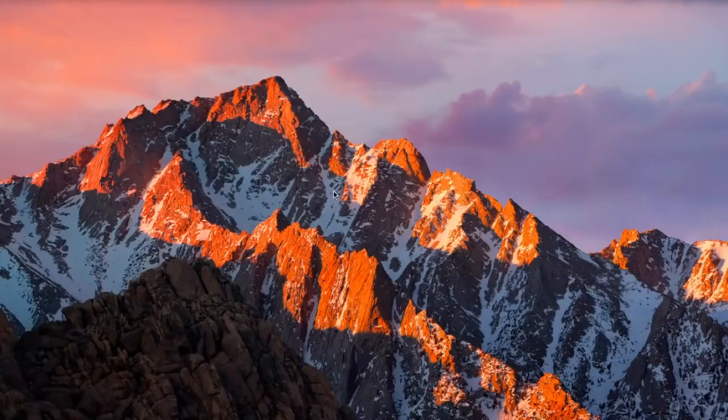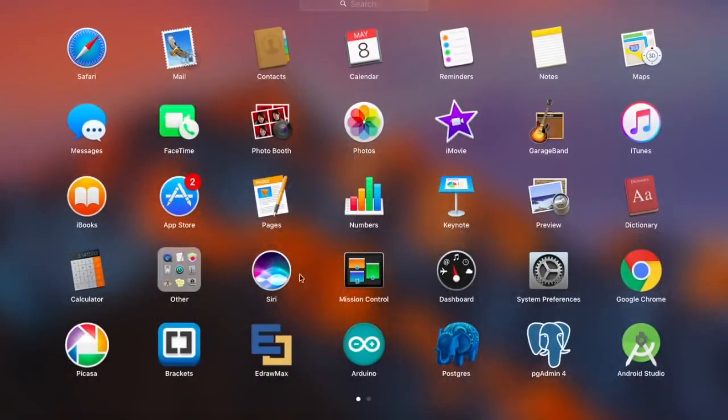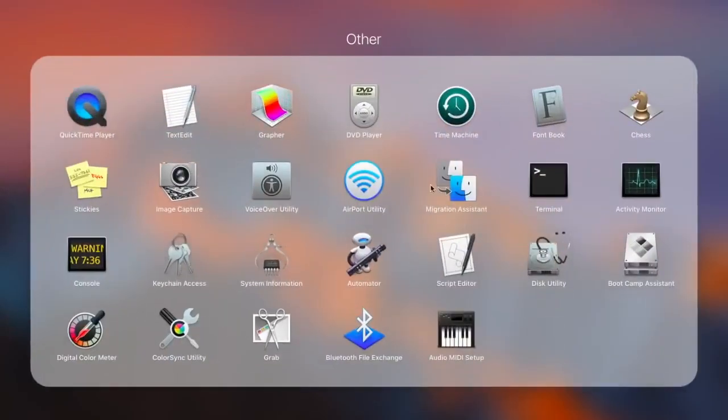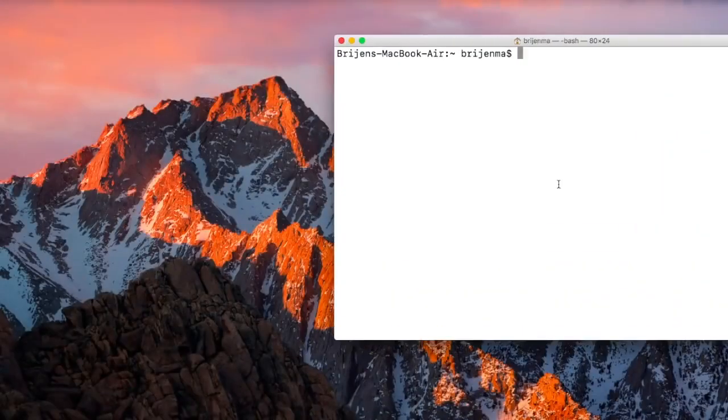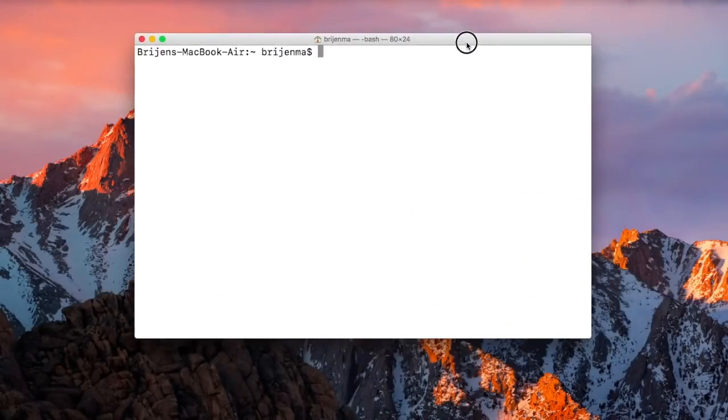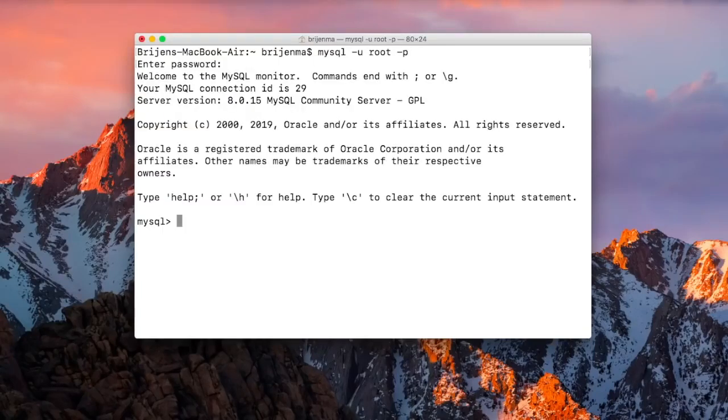Let me show you one example. Open terminal and SQL. Show databases.